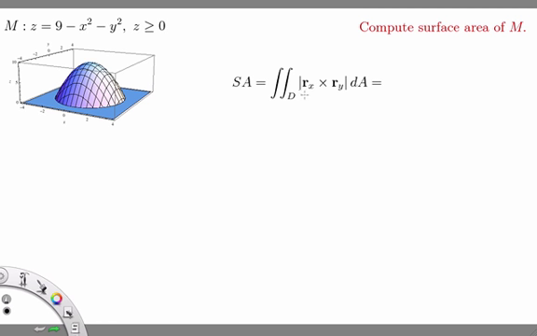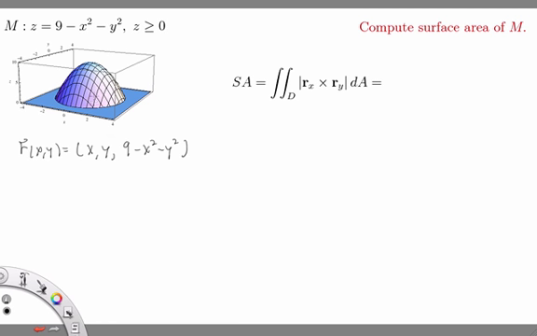integral. Now, the r in this formula is referring to a parameterization of this surface. Now, because it's the graph of a function, we have the standard graph parameterization. So r of xy is, well, we need the x, y, and z coordinates. So we can just take the x and y coordinates to be x and y, and then z equals 9 minus x squared minus y squared. So this parameterization is available to us whenever our surface is the graph of one coordinate as a function of the other two.